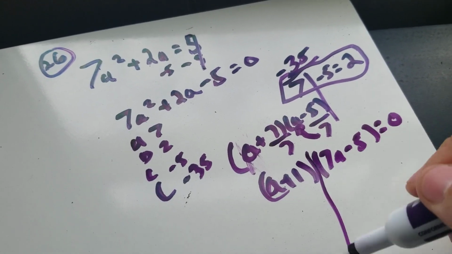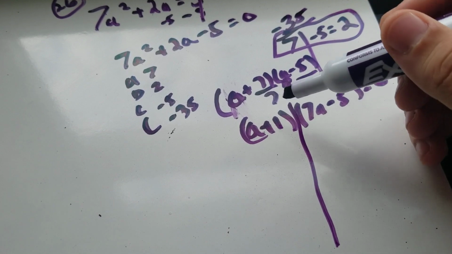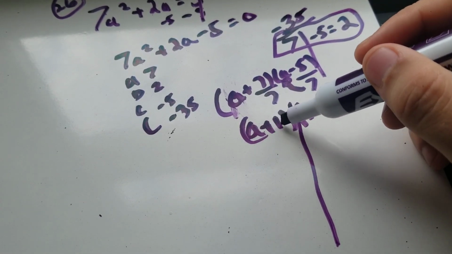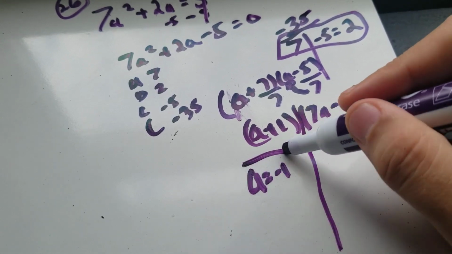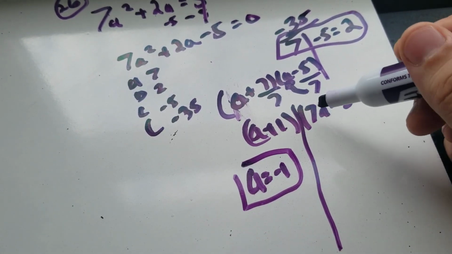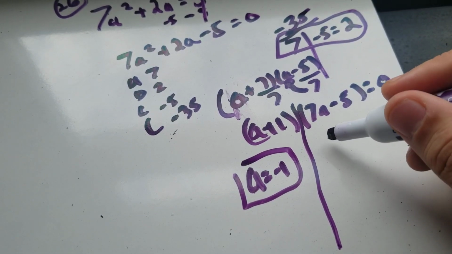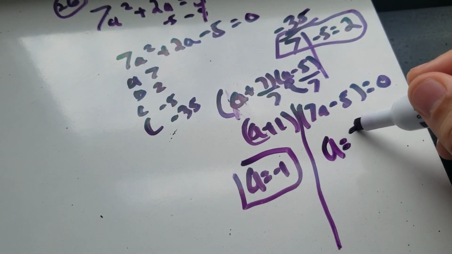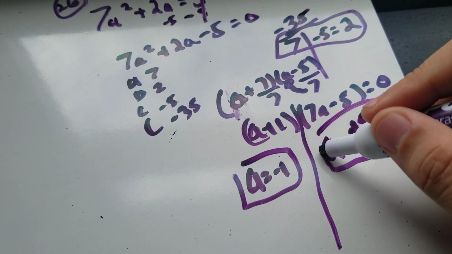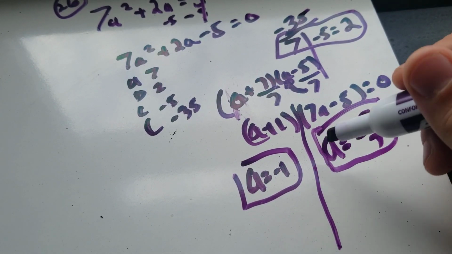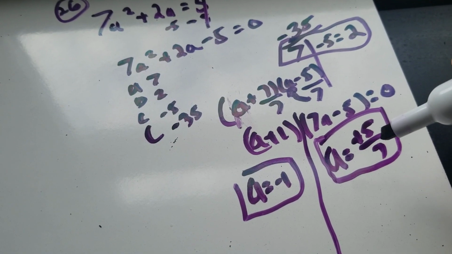I could split and solve, but I'm going to use the trick that I mentioned last question. I know this is just going to be the opposite of whatever's here. So instead of +1, it's a equals -1. And over here, I know it's going to be the opposite of this thing, so it's going to be a equals +5/7. If you want to check the work, you can do it out, but I'm just showing you that the shortcut is helpful to save some time on these longer questions.